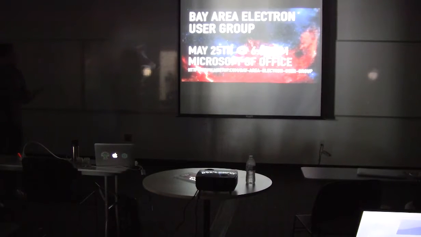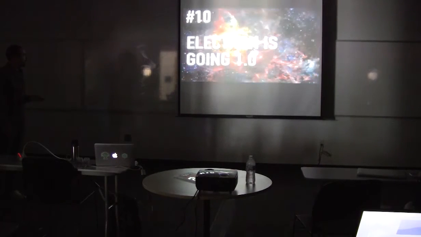And for the people in the Bay Area, we're also doing a Bay Area Electron User Group meetup next month, May 25th, at Microsoft's San Francisco office. It used to be the old Slack office. It's a pretty nice space. It's on meetup.com, so you just search Bay Area Electron and you'll find it there. Always looking for speakers, always looking for more people to attend, so if anyone's interested, it's next month.